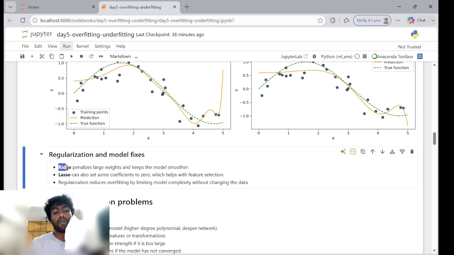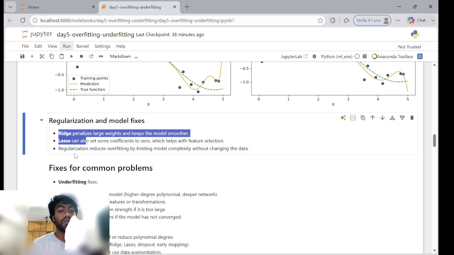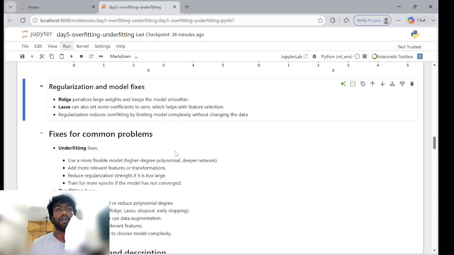There are things like ridge and lasso which help the chart become a lot smoother, right? So regularization helps in limiting overfitting of a model without changing the data, right?